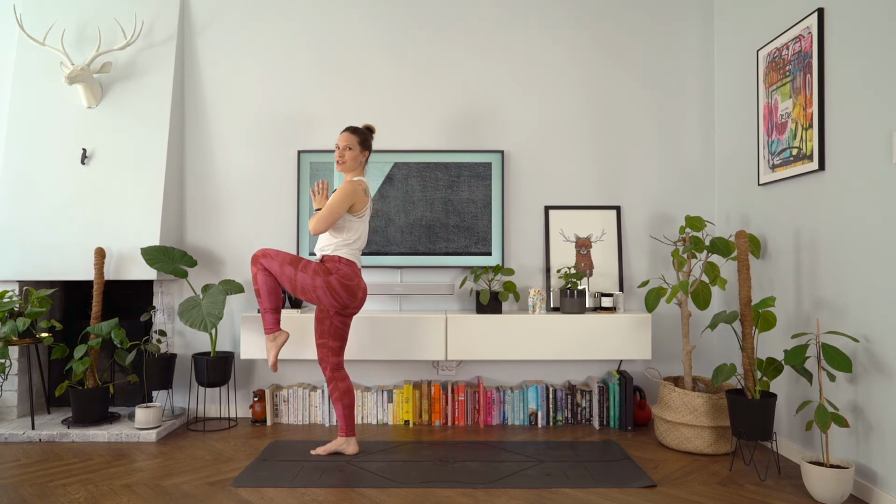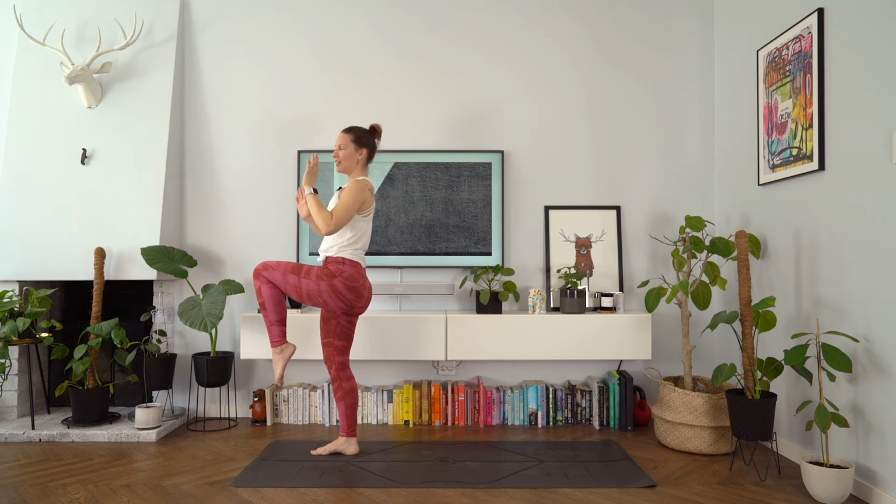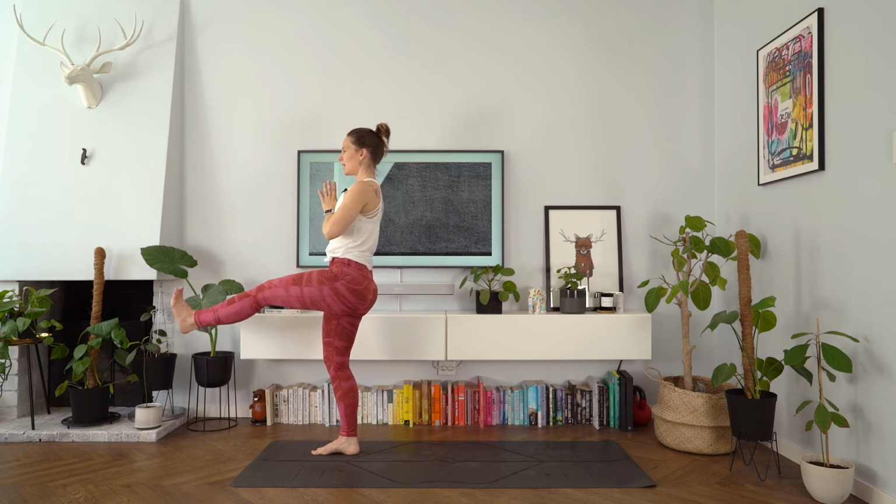Knee up towards the chest. Oh, can't turn and balance at the same time. Big breath in. Exhale, kick that left leg out straight. Beautiful. Bend it back in.